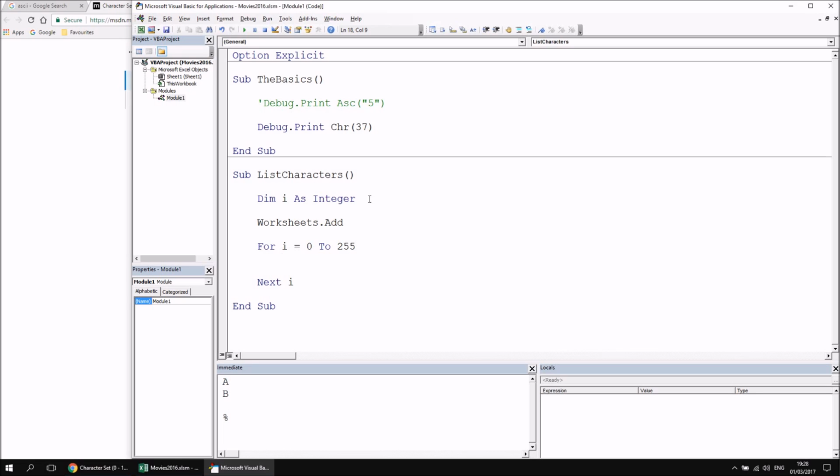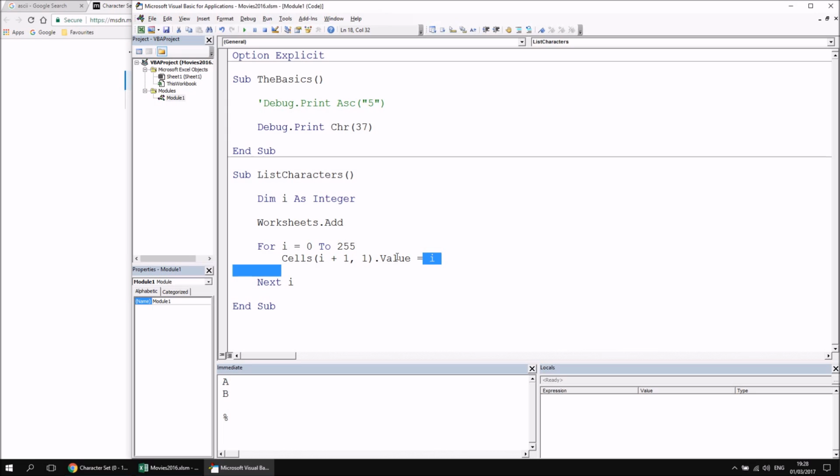To make that work, I'm going to use the Cells property. I'm going to say Cells, and then i + 1 for the row number. That will refer to the number contained in the integer variable as I'm processing the loop. So i + 1 will make the first row number 1, of course, and then the first column will be number 1 as well. I'm going to set the value of that cell to be equal to the value of the integer variable, the loop counter.